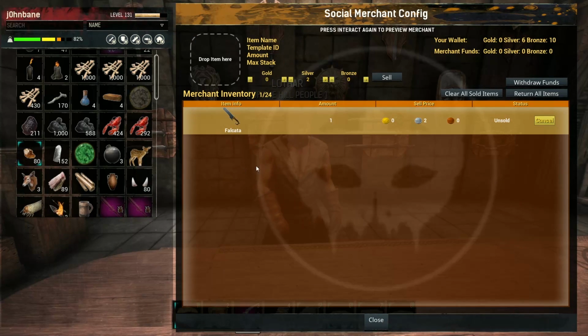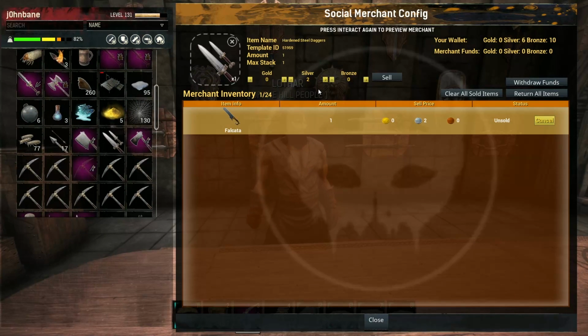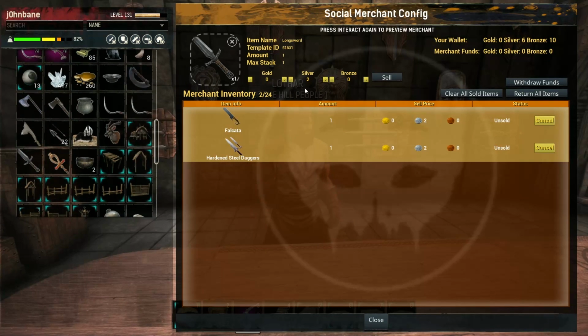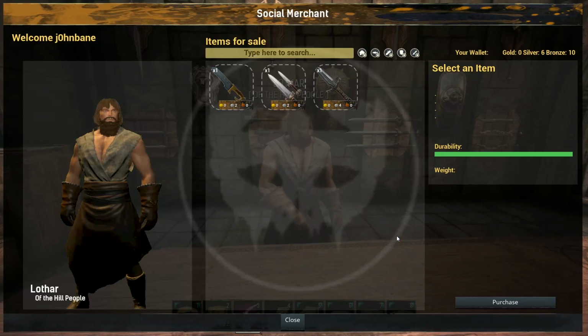Yeah, that works. I think I have a longsword I got too. I have some hardened steel daggers. Let's do the same thing for 2, just kind of keep it simple. There's the longsword. Now we'll sell this one for 4 silver. And then we'll press it again, and you can see it has the items up here for sale.